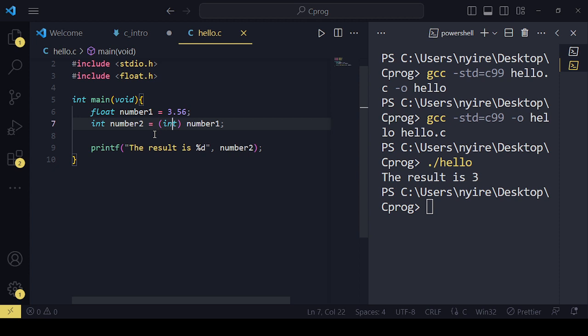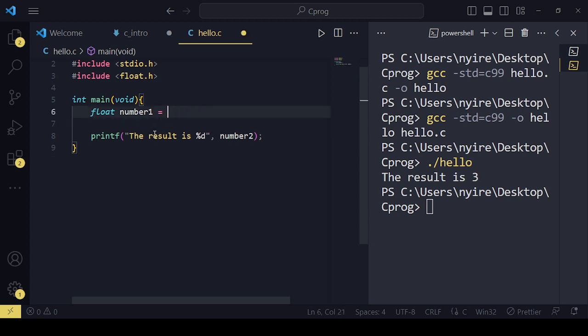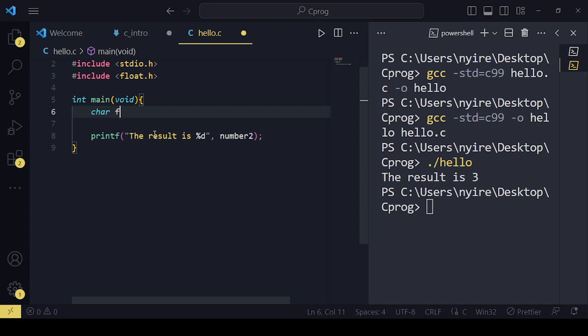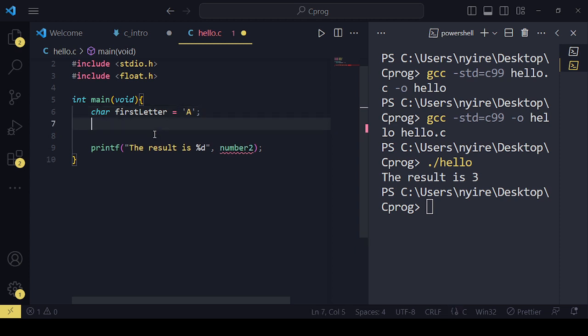Another example that I can give you guys is that of, let's say, we have a character variable. Remember that with a character variable, we can store single characters, for example, the first letter of someone's name. So we can say first letter, like so. Then we can set this equal to A. Now let's say I declare an integer variable, number, for example, and I want to convert this first letter into an int.